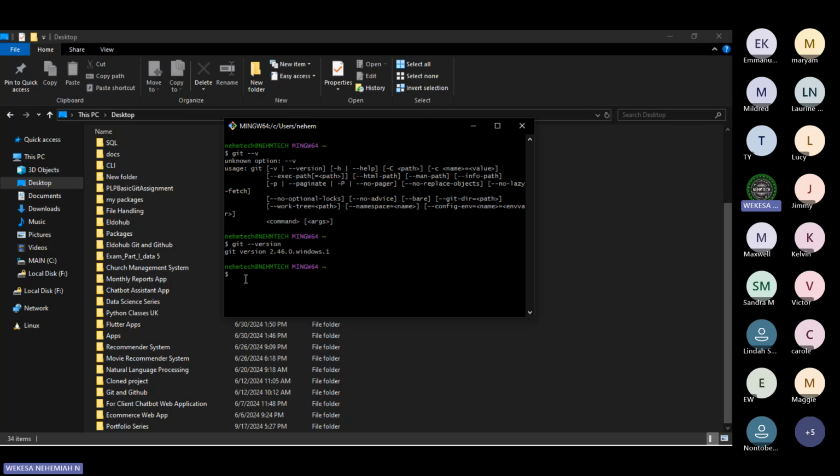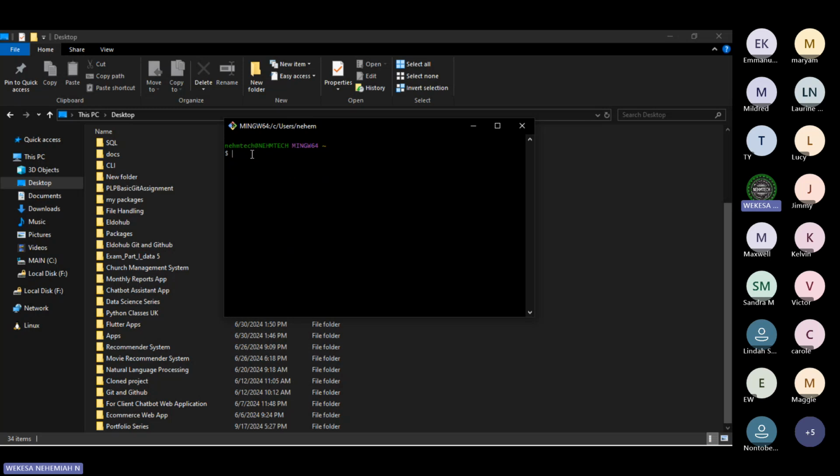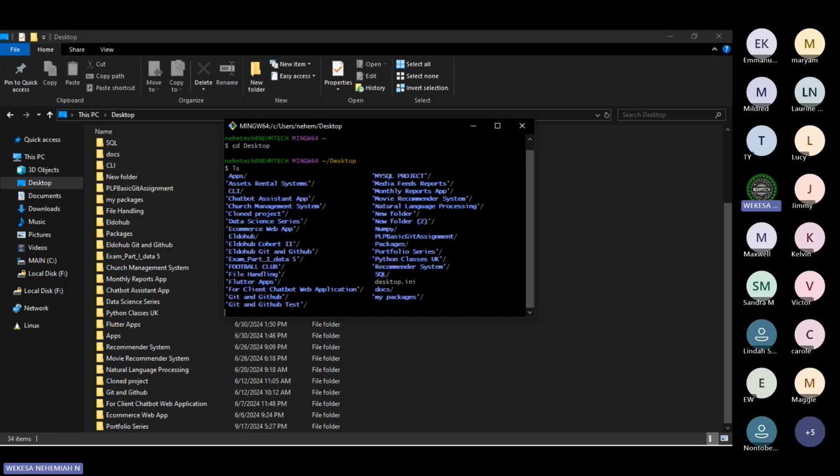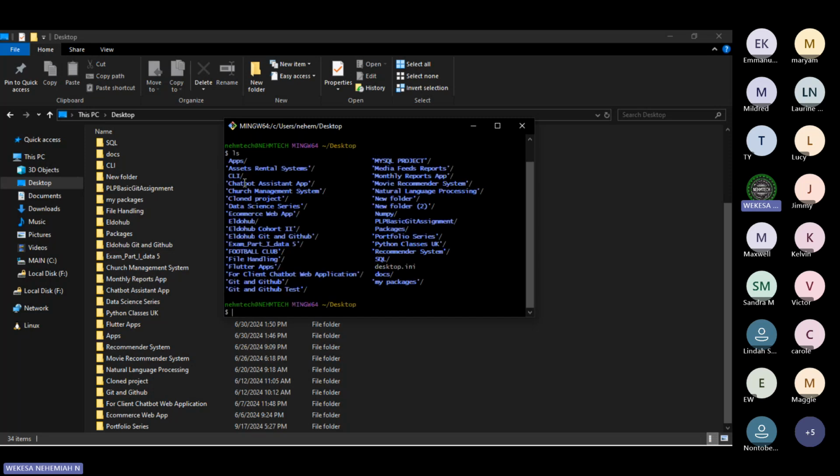But now when I type here cls, it's not going to work. Remember on the command prompt it worked. So here you write clear. And then if I want to list directories, for example, let's first of all cd to desktop. cd desktop. Then if I want to list all the directories there, you can just type ls, not dir. So you can see this ls command applies on Windows, Mac OS, Linux, or any other operating system.